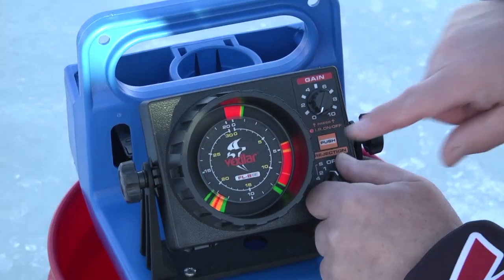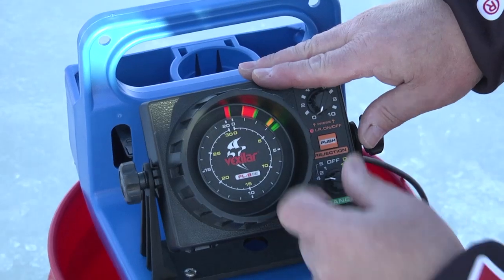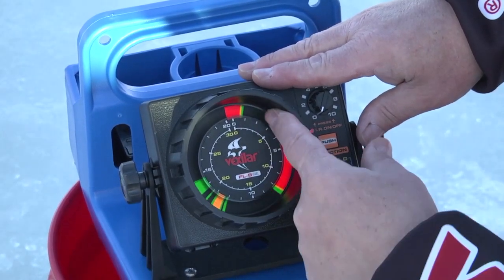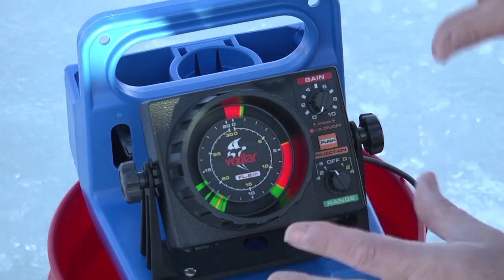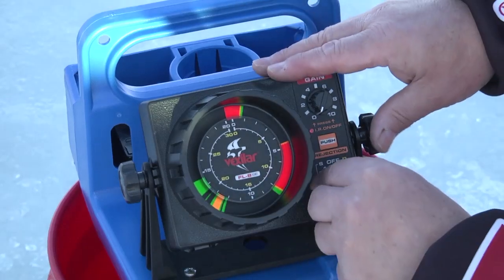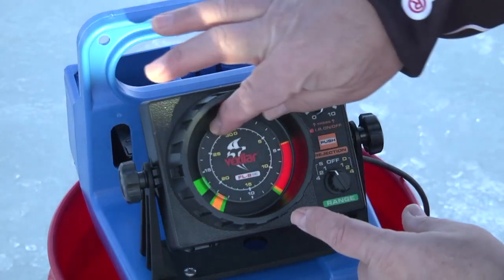Now, if I went to the 20-foot scale, everything gets smaller and smaller. And you say, well, I can't see anything there. That's because you selected the wrong range. You want to use the range that maximizes the display on the wheel. So if you're in 25 feet of water, you'll want to use the 30-foot scale. So you can get the maximum amount of display.